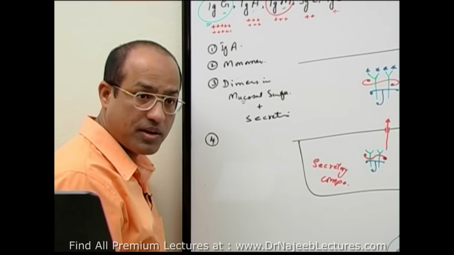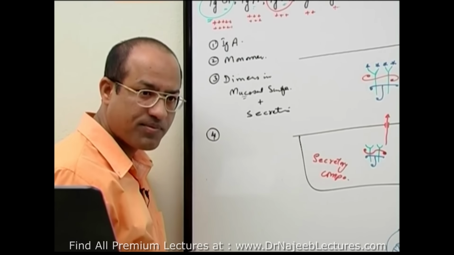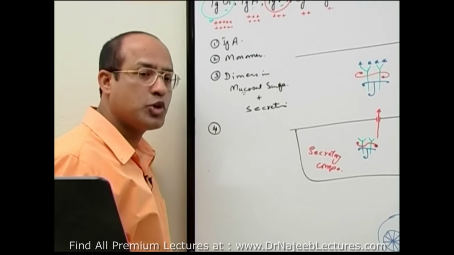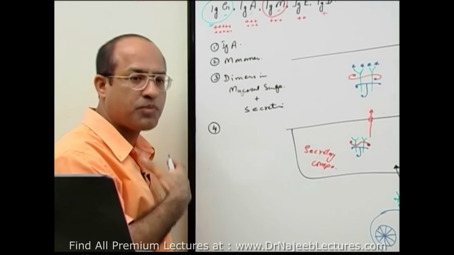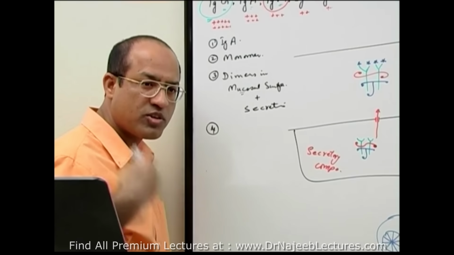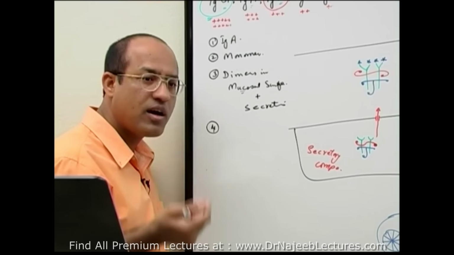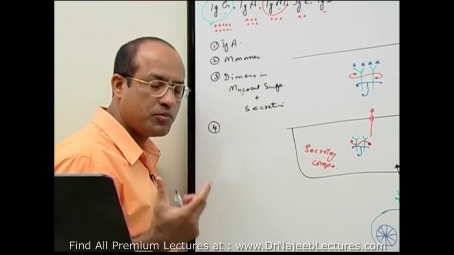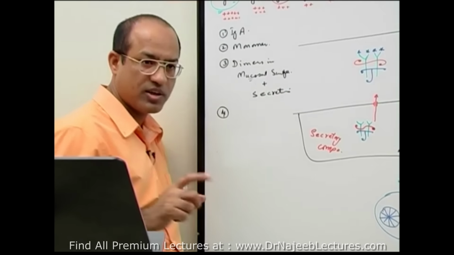Every mucosal membrane. Throughout the gastrointestinal system, it is painted with IgA. The urogenital system is painted with IgA. Your respiratory system, all respiratory mucosa is painted with IgA. Even your conjunctival mucosa is painted with IgA. So it's a mucosal defense mechanism against the invasion of many microbes, right?